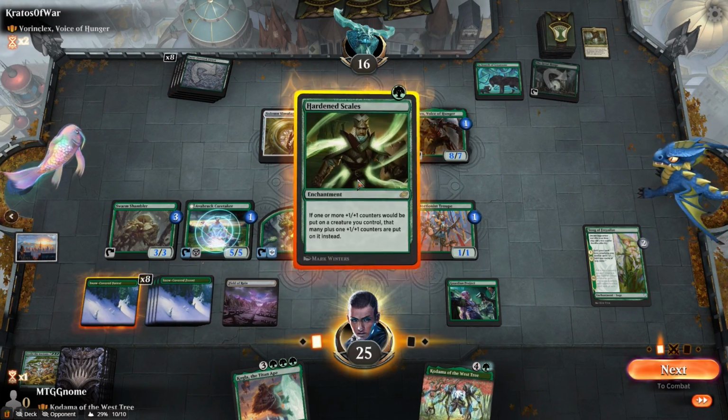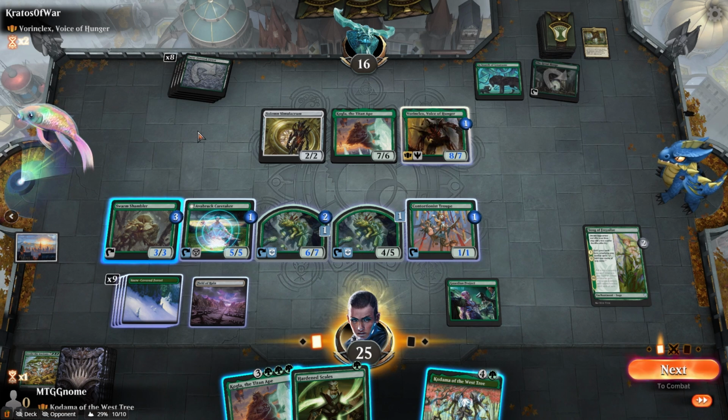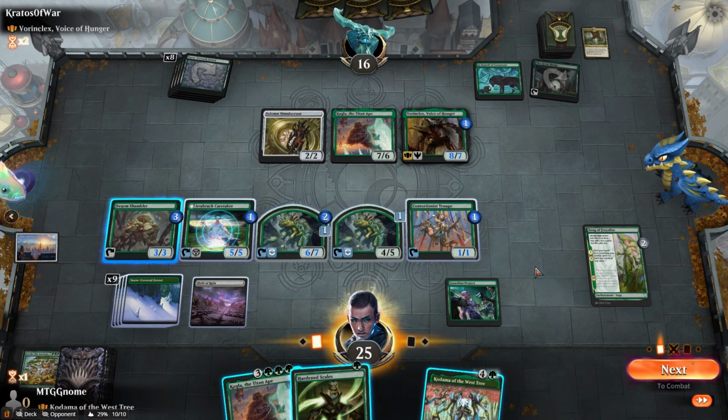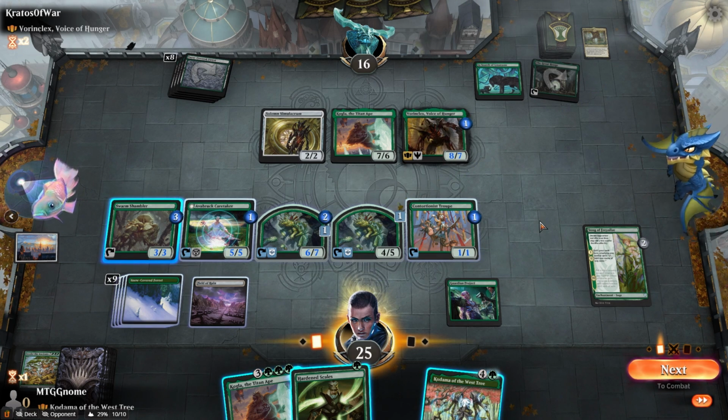Hardened Scales. Now we have to think about this, because Vorinclex is going to tap our lands. He can just play Vorinclex next turn if we get rid of it, but we kind of need it. Go away, don't we? I'm thinking, opponent. Give me a second. Now I have to think, because there's so many misplays I've made.